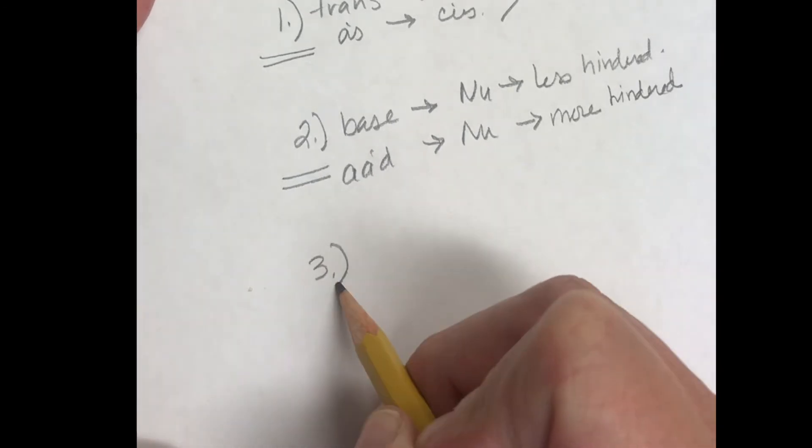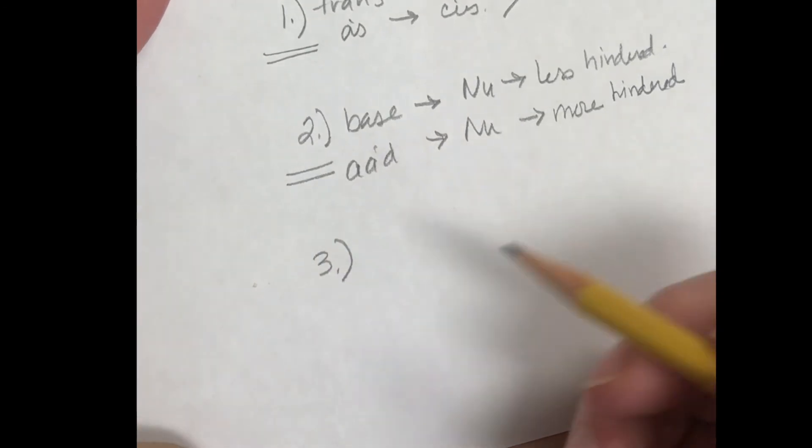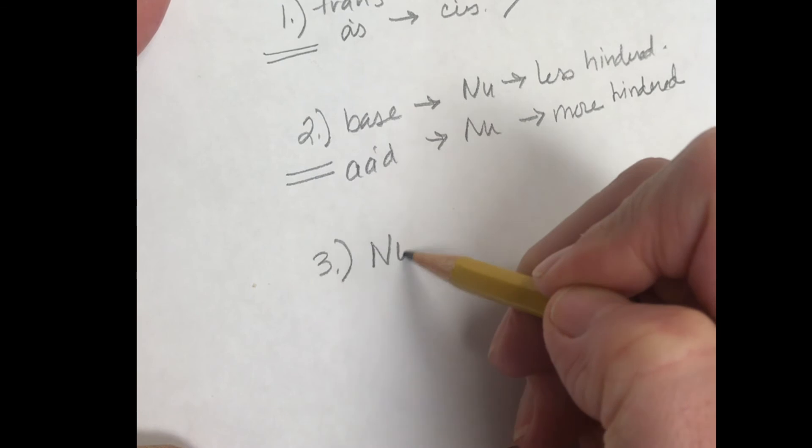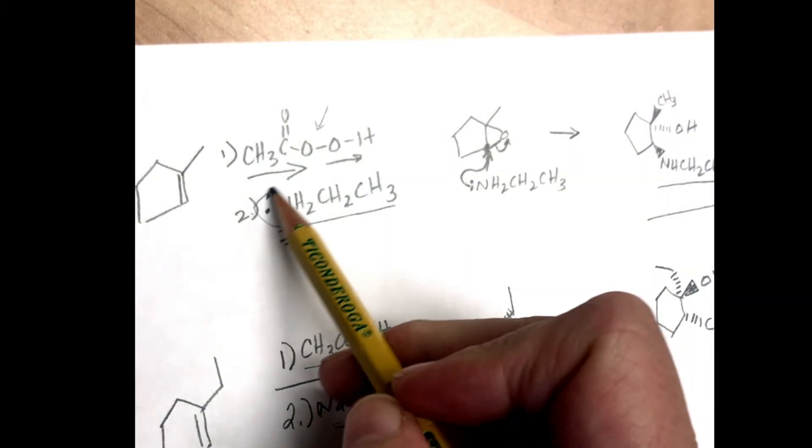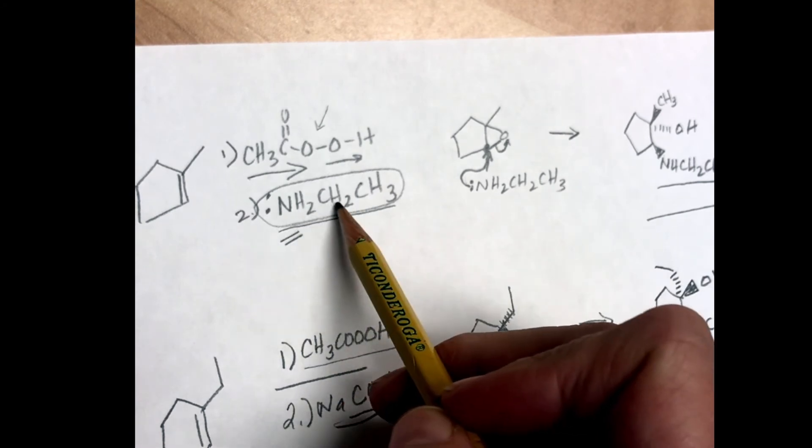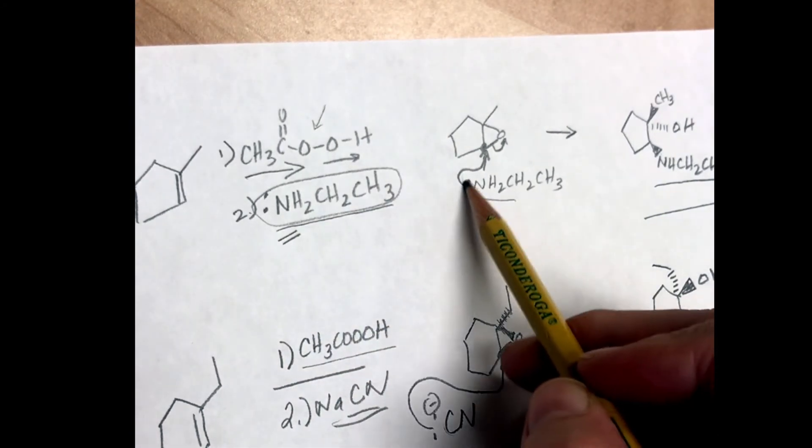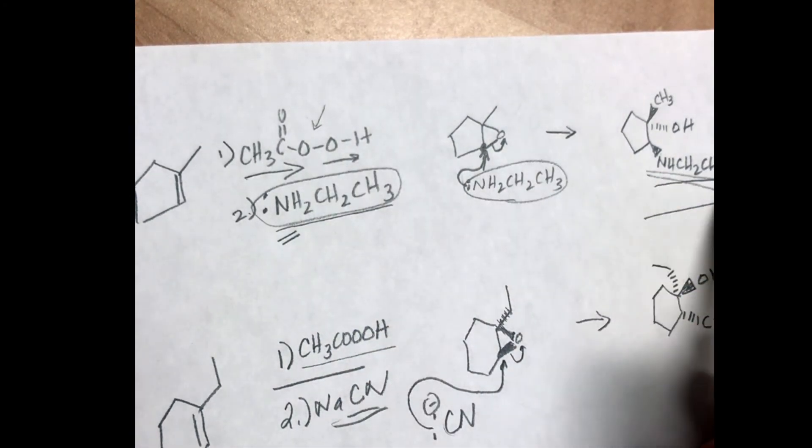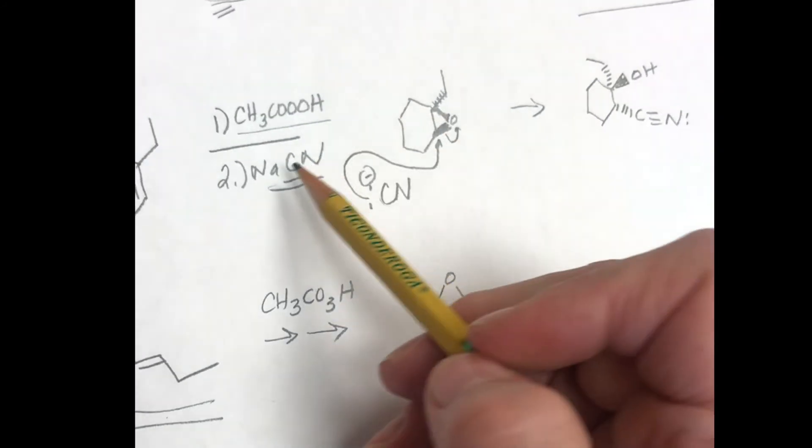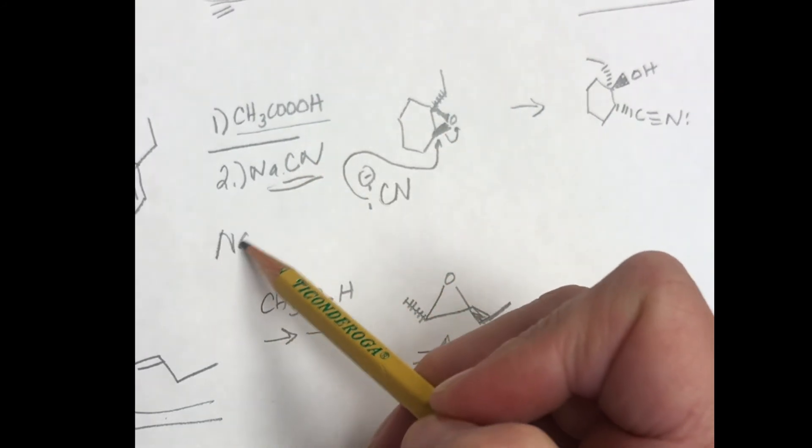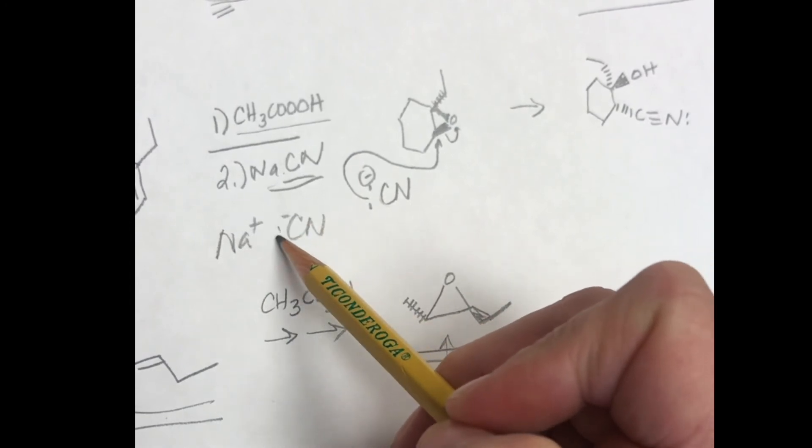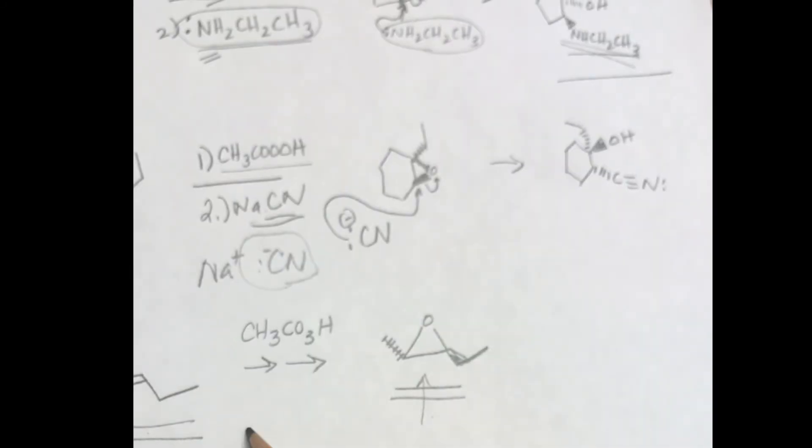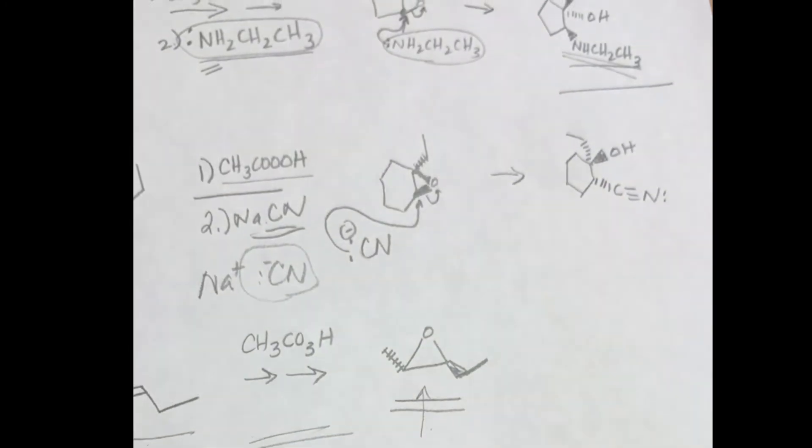The third thing that people did wrong is you have to be aware of what is your nucleophile. So know what your nucleophile is. In the top one here, it is NH2CH2CH3. We attach that whole thing and it's shown like that. In the second one, because Na is a cation and CN- is an anion, this is our nucleophile. In this third step, we didn't even get to the nucleophile stage.